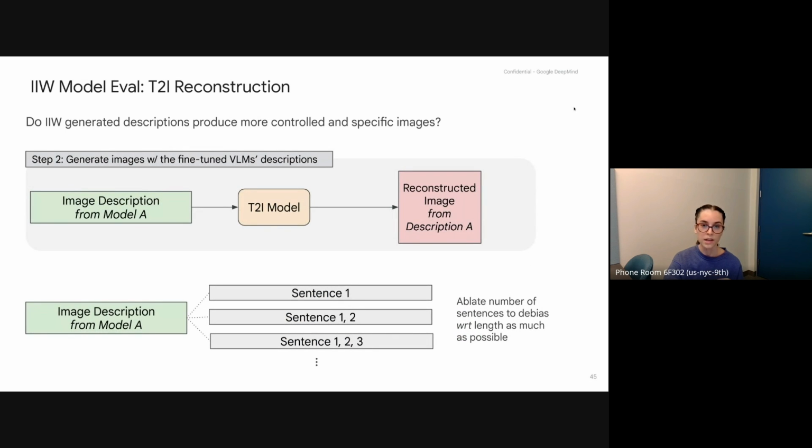Next. Another thing to note is that in addition to passing through the entire generated image description, we also break it up into sentence chunks where we kind of ablate how much the text-to-image model is seeing of each description. So we pass in just the first sentence, then the first 2 sentences, and then the first 3 sentences, and so on. And this gives us a sense of how much each sentence is actually adding to the descriptiveness or richness in the description, which is important because we want to make sure that the gains we're seeing are not just about the length of our descriptions, but that we actually have much more part of speech richness and much more specificity and so on. So that's a useful tool to see to kind of de-bias from length and also see what actually gets added as we add more detail with each sentence.